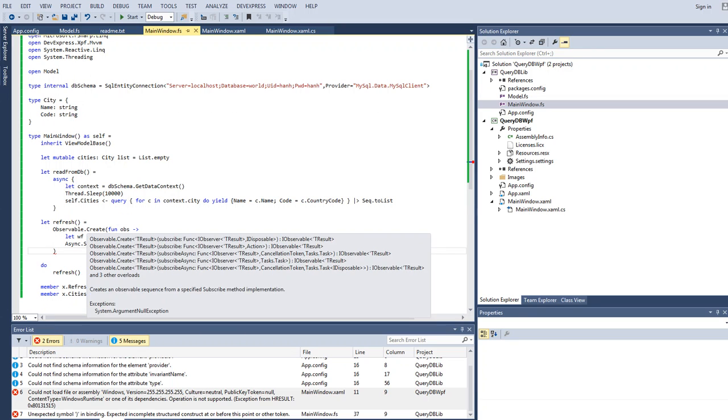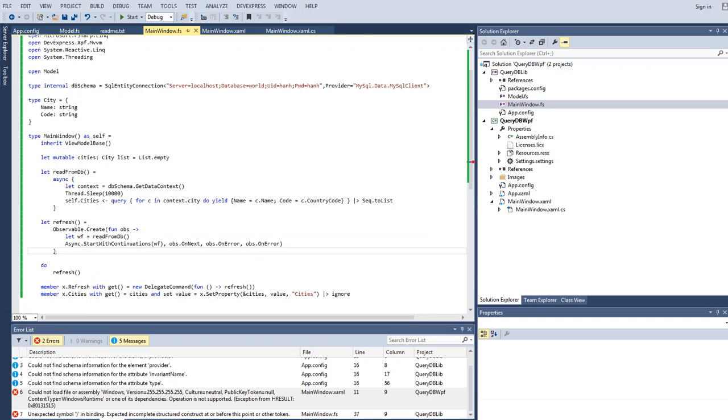So we want to create an observable out of this function. The function takes a workflow, and the workflow would send the list of cities on the next stage. This is not right at first, because it's setting directly the property cities, and we actually don't want to change that part of the workflow. This would be on the wrong thread. So this should return the list and put that list into the stream. Right. So now this guy becomes async city list.